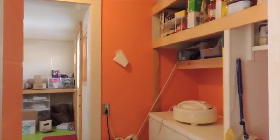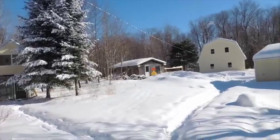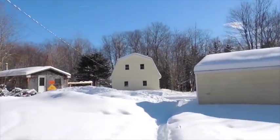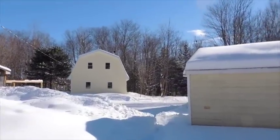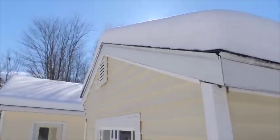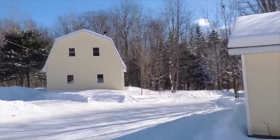This morning I went out and filled the orders — only had two or three orders. Then I started building a batch of 4 and 8 ounce nipple caps and gravity caps. We got about a foot of snow last night, somewhere between 8 inches and a foot — you can see it on the roof of this building. Billiger showed up this morning and plowed my driveway, which is cool.